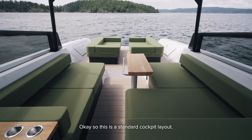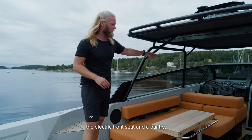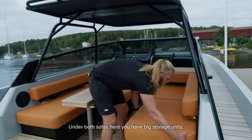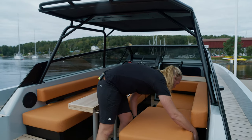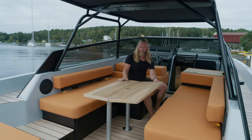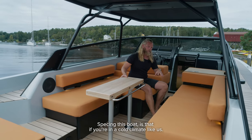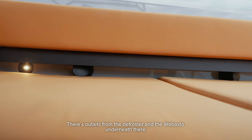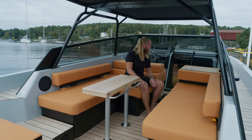This is the standard cockpit layout: two big sofas, the electric front seat, and a pantry. Under both sofas you have big storage units for cutlery or whatever you want to bring, and a table that folds out. Good advice when speccing this boat: if you're in a cold climate like us, there are outlets from the defroster and the Webasto underneath, giving you a little extra heat for long nights.